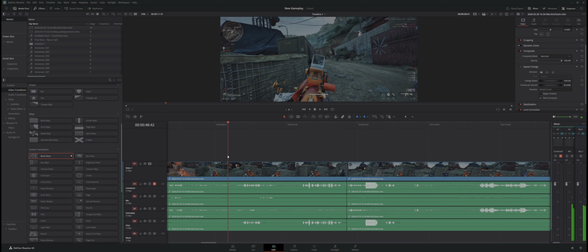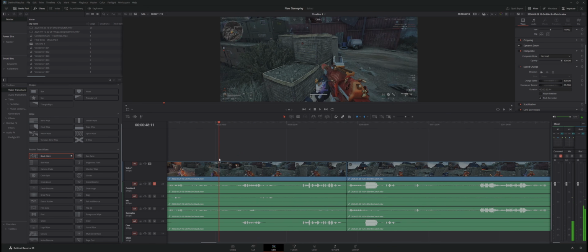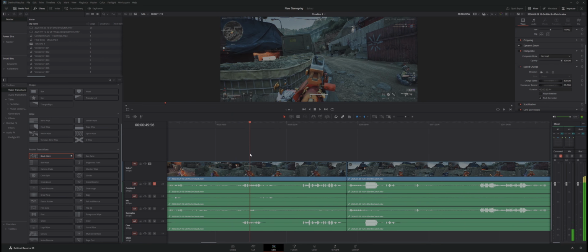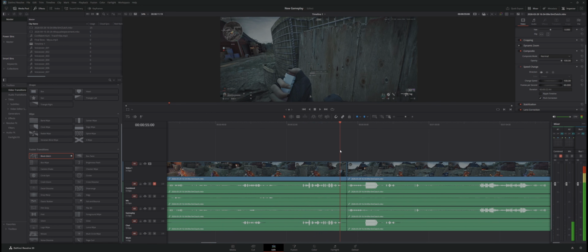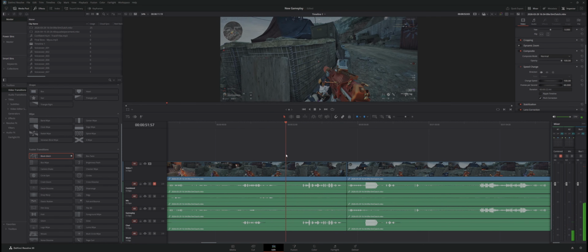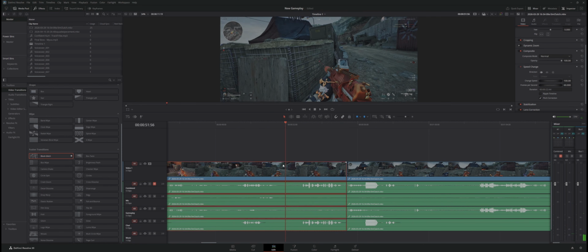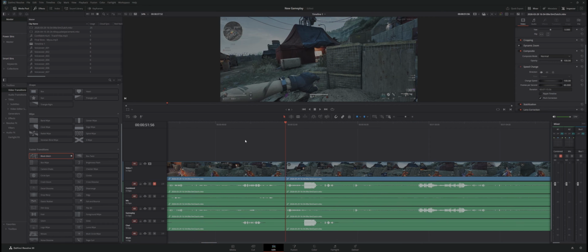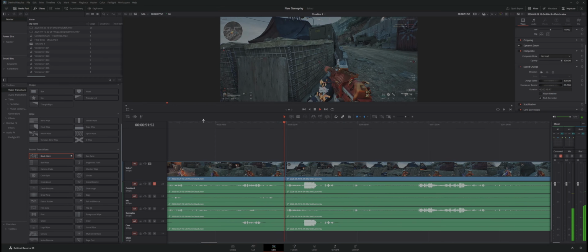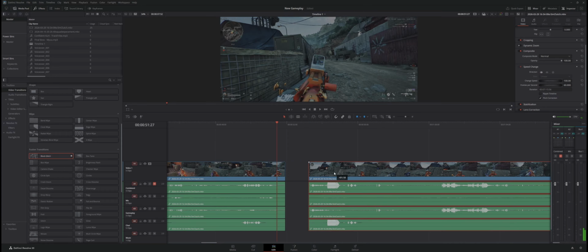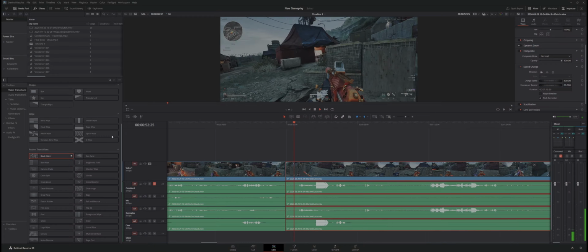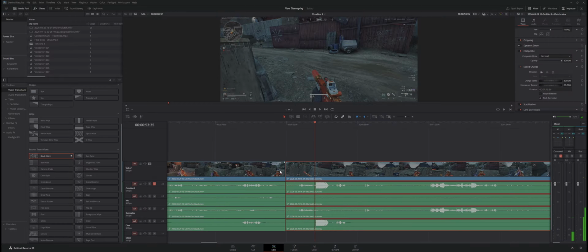But there's also things that aren't super important, right? So I get the kill here. Then I'm looking down this lane, and then I start healing. I don't think I really need to show myself healing. So get back, clip that, bring that back in, and we'll show me back in action again. So probably stretch that, just get a little bit of non-action there. Okay. So as we transition, it doesn't go straight into the action.